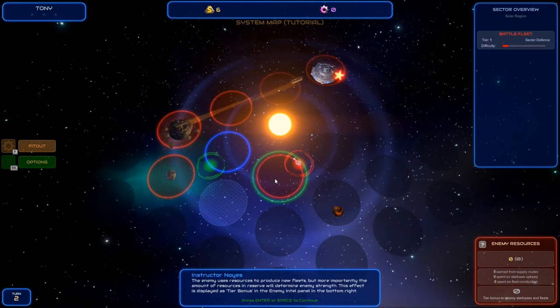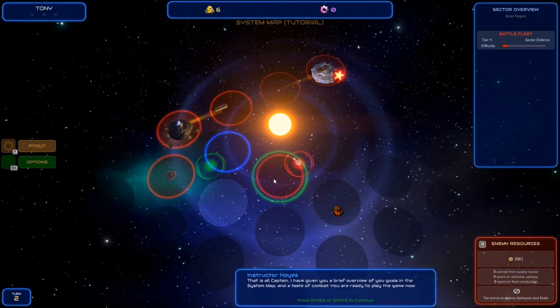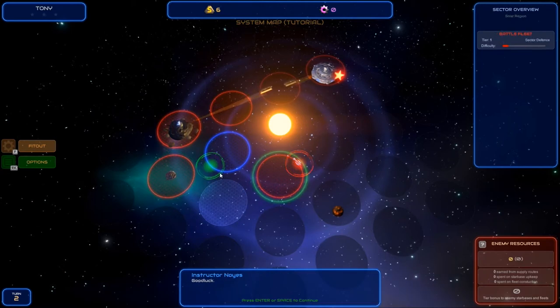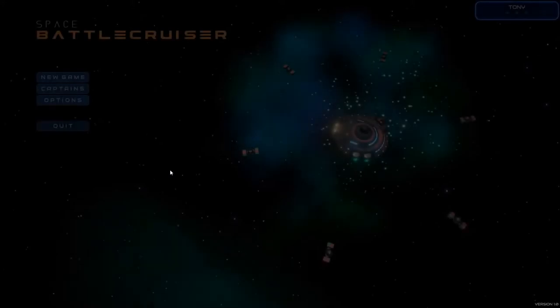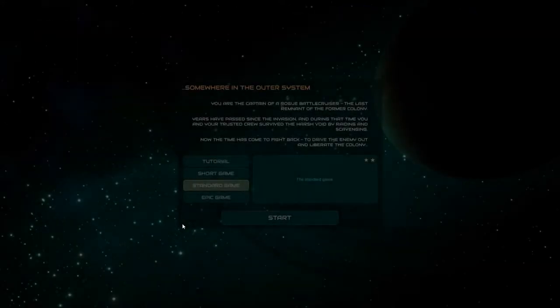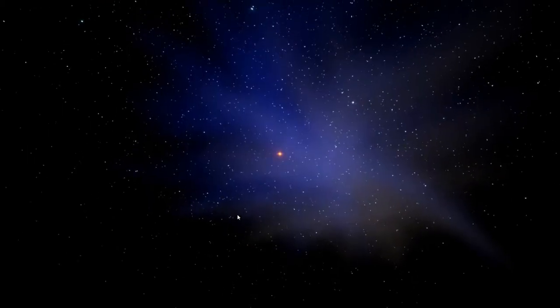The enemy uses resource to produce a new fleet at its shipyards. Okay. So there's a star base there or battlefield. I think we're going to go for. Oh, boo. Get excited. I was like, yay. Short game. Easy mode. I'll do fine.